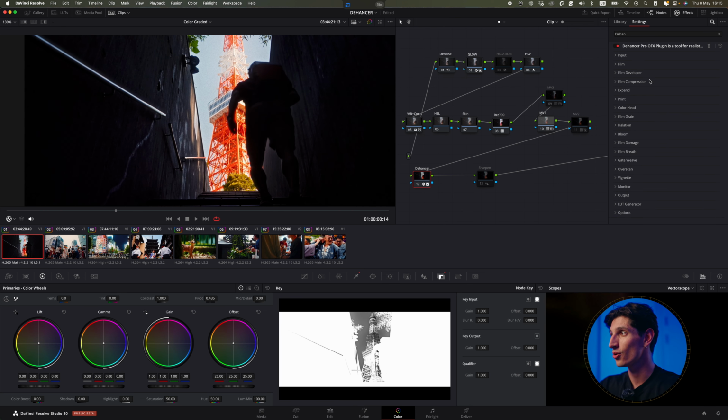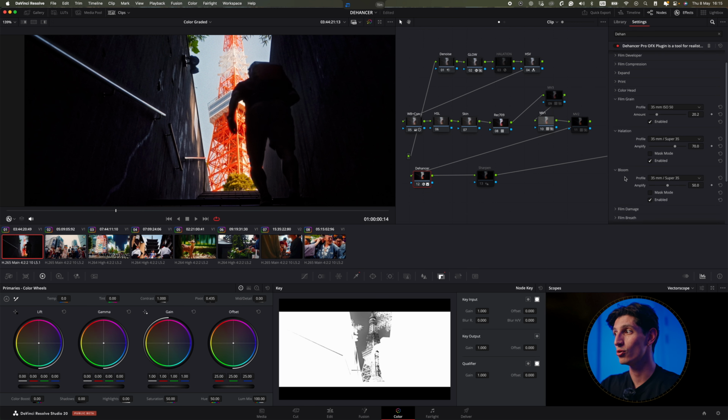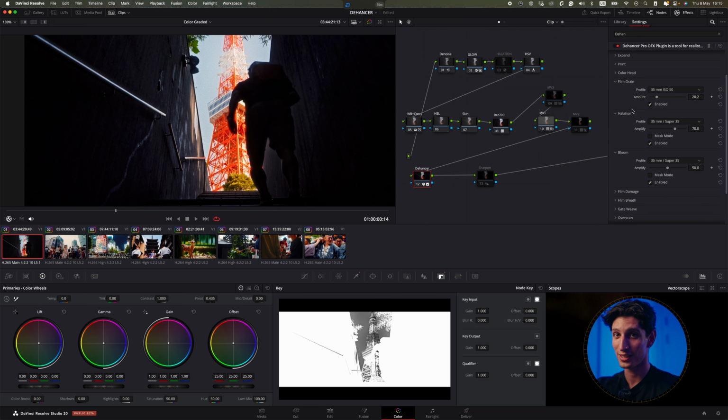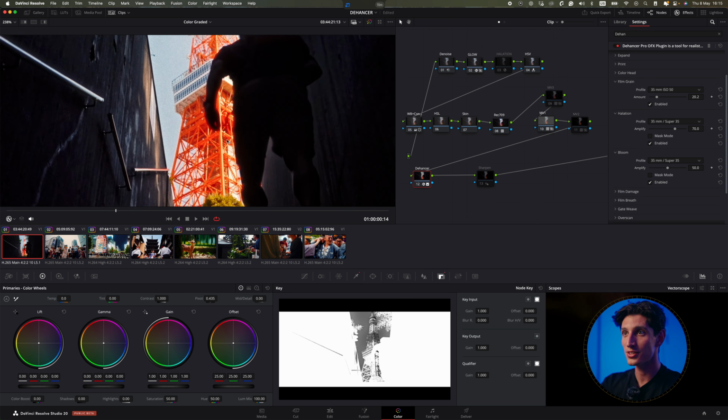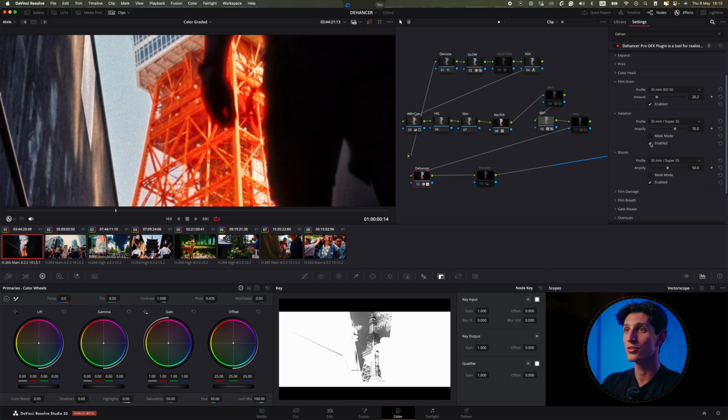If we activate this node, you will see that I'm only using film grain, halation, and bloom. And that's why, for me, this is key in Dehancer. The film grain that it has, it's something else. I love it. That's why I always use the 35 ISO 50 or the 65 ISO 50, depending on how rough I want this grain. Then the halation, it elevates the shot in a way that it's amazing. It's adding all of this halation into the scene. It could be quite too much, but I love it this way.